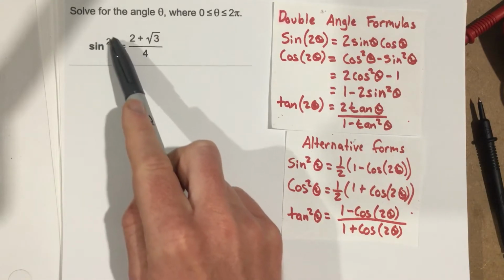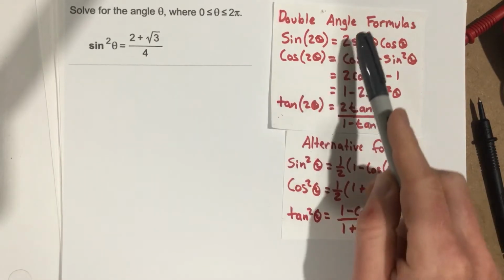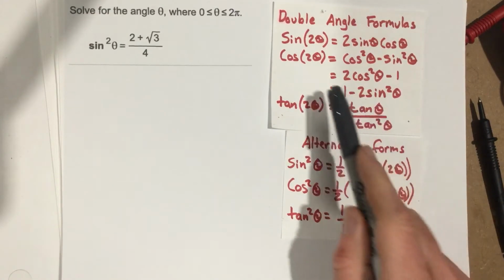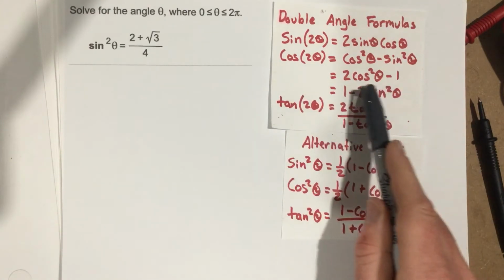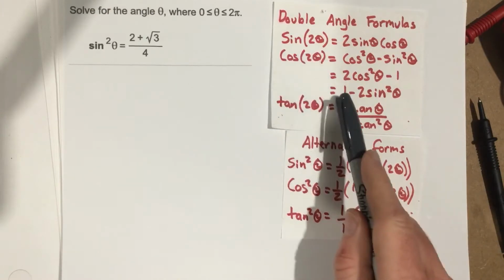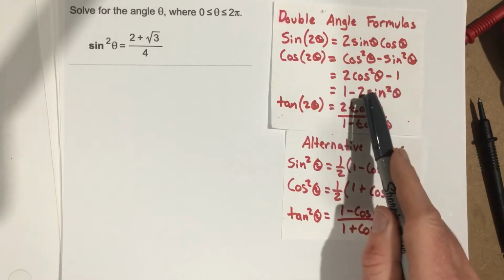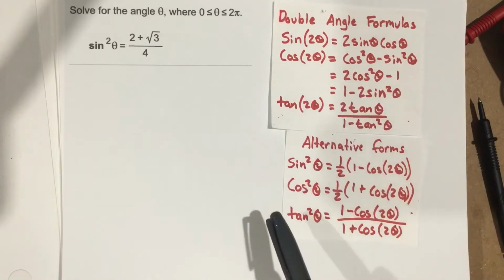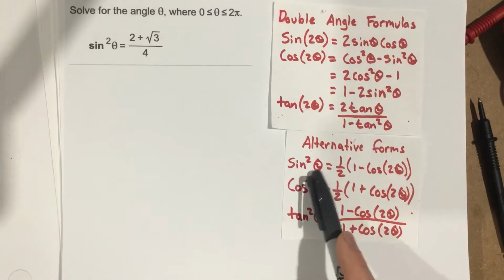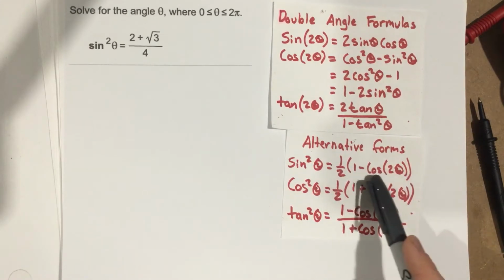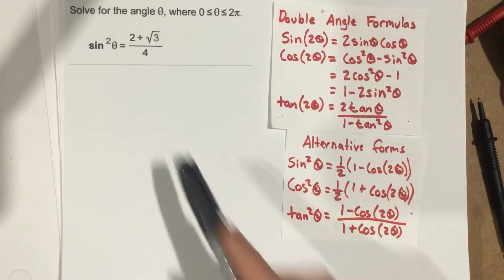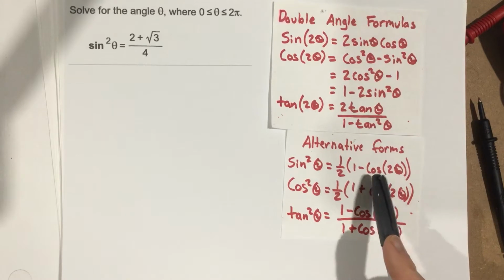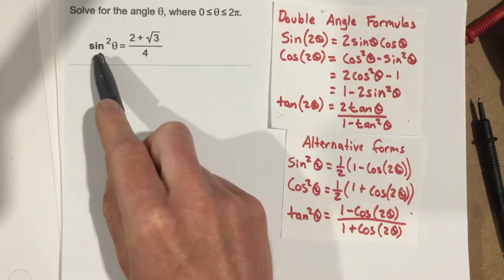Again, because they use sine squared, I'm thinking I need to use a double angle formula, and they give you all these different forms. So let's look for the sine squared options. Well, we've got sine squared by itself, where we say cosine 2 theta equals 1 minus 2 sine squared theta. But they also have alternative forms where this equation is just rearranged already for you. And that's sine squared theta equals 1/2 (1 minus cosine 2 theta). And I want to reiterate that we cannot find sine squared on the unit circle, but we can find cosine on the unit circle. That's why we want to use this formula in place of sine squared.